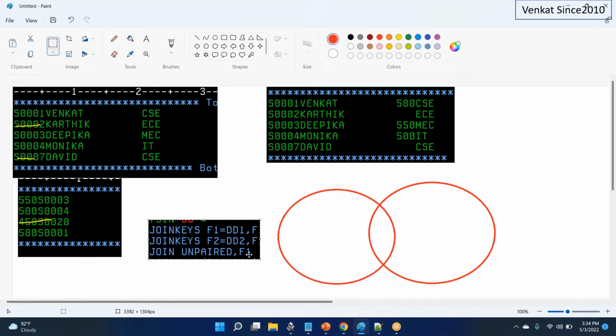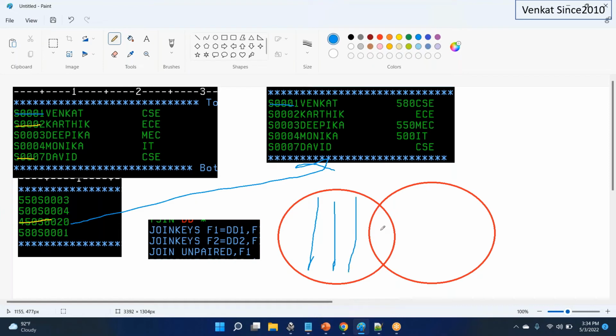unpaired F1. So if you see this one, what data is there? Yes, 111 is present here. Now 20 will not be there. So this is the data you will get: common records plus file 1 data.